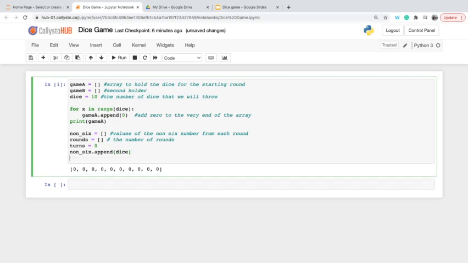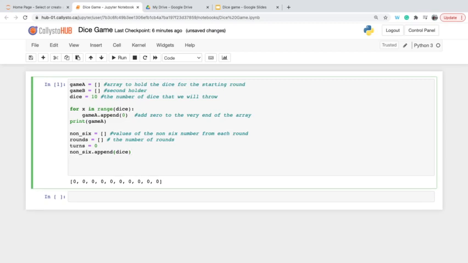So the next thing we want to do is go through and make this first game A, we want to make all those numbers random. All right.